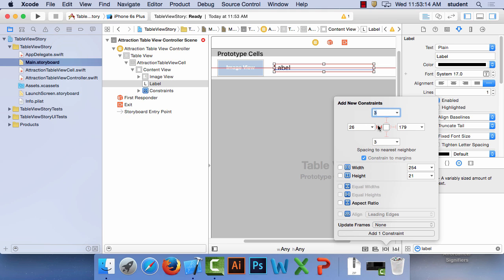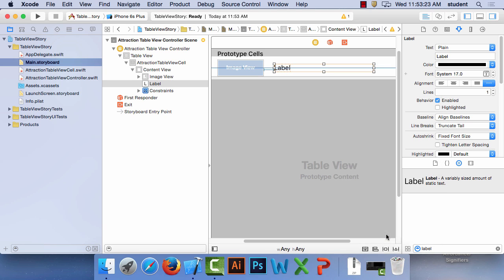And turn off the constrain to margins and make sure that this one is selected. Again, turn this off and add this in there and say add 1 constraint. Okay. Again, the first option was so that the label stays in the middle next to the picture, and the second constraint is how far away it is going to be from the picture.